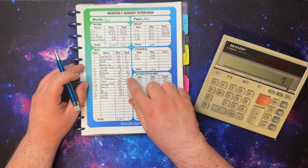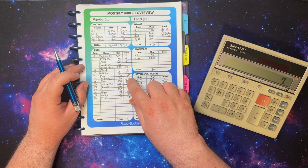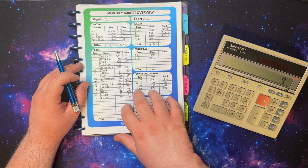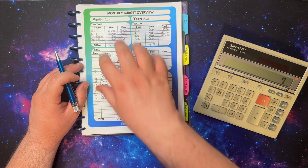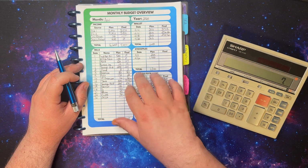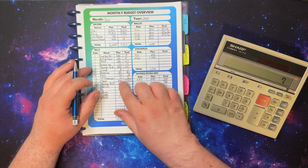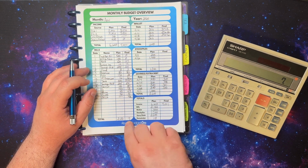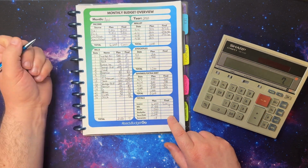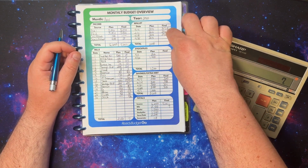So, all in all, I ended up not having to shell out as much for my bills as I thought I would. And I counted that $975 in here because there wasn't really another place to put it. It's not necessarily income because I already counted it as income when I paid the taxes on it, is how I look at it. So I just counted it here as negative. So at any rate, $7 is what we have for bills this month. So that's how I'm going to record it here. Expenses or wallet, I'll come back to.